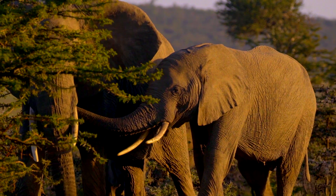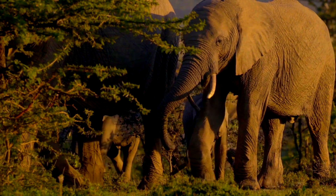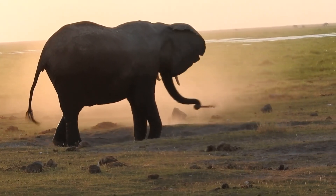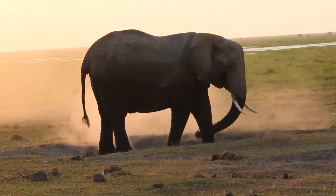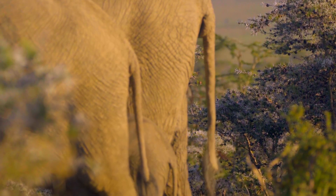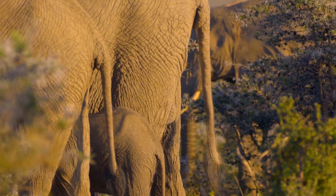Both male and female African elephants have tusks. For breeding purposes, during parts of the year, the males, called bulls, enter an aggressive state. Throughout this time, they may rub against trees, dribble urine, and make loud calls. African elephants breed year-round, and males can tell when females are ready to mate due to a change in the smell of their urine. The male will pat the female with his trunk, and she may run away. He'll chase her, and eventually they'll both rub each other and then mate.